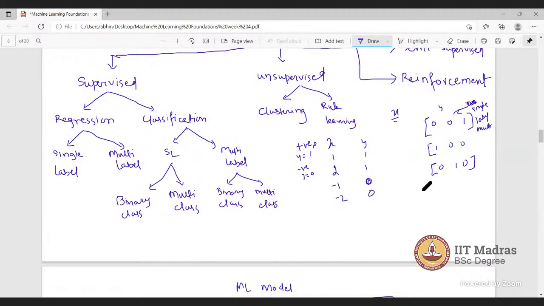And now suppose we have a situation where Y is like this: 1, 0, 1, 0, 1, 1, 1, 1, 0. So this will be called a multi-class multi-label problem. Can you explain how there are two 1s in the last one? Like we are using one-hot encoding for the above one. Here, what are we doing exactly?